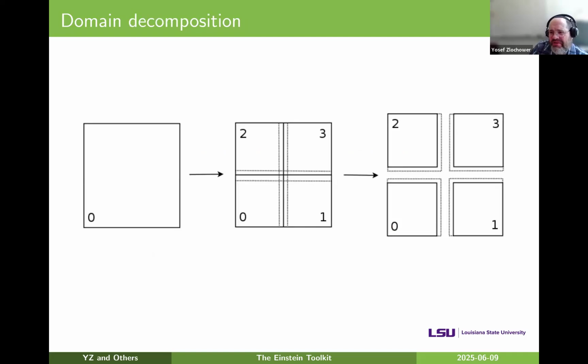Okay, and then here's the domain decomposition. Basically, we have our domain. We first split it up logically into different subdomains. Then we distribute the subdomains onto different MPI processes, and we have to add ghost zones to each subdomain. The Einstein Toolkit will take care of communicating the ghost information between the different processors. So you can write a code which looks like it updates a single grid, and it's just running independently on a bunch of different processors.